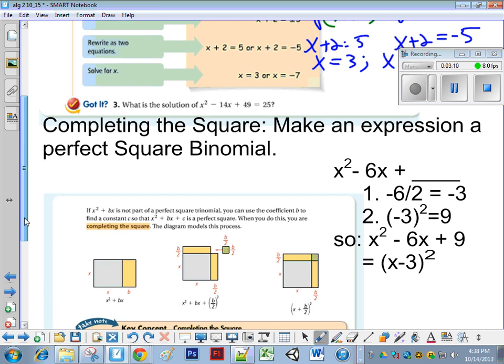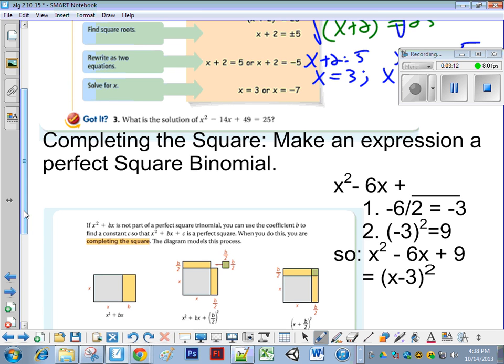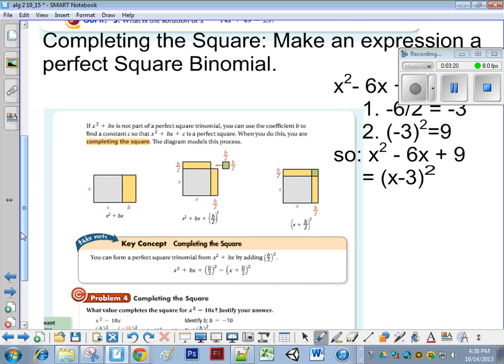Now, the most interesting part of today's lesson is how to make an expression a perfect square binomial. Okay? Now, one way of doing it is visually. I first have these two boxes. One box is going to be x times x. This other box is just a b. Okay? And if I was to make an expression out of that, I might call it x squared plus b times x. And that's the area for that group.